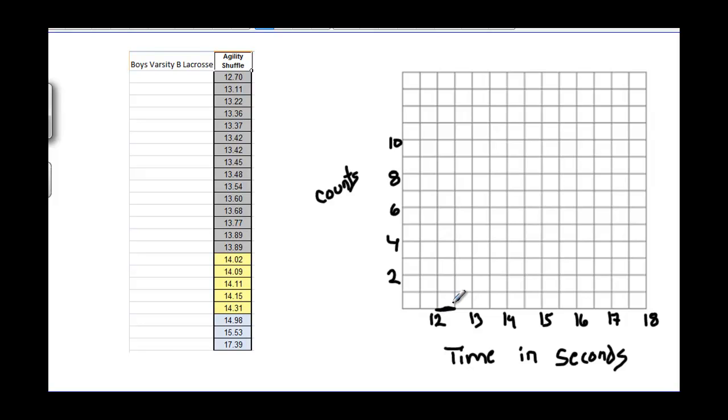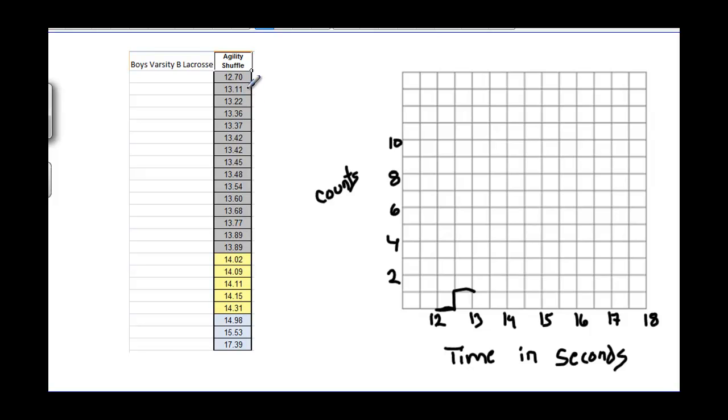I have one boy who has a time between 12.5 and 13. Remember, it can be equal to 12.5 but less than 13. If a boy had a time of 13 seconds, he would fall into my next bin. I now have a bunch of cases falling into the next bin, 13 up to but not including 13.5.